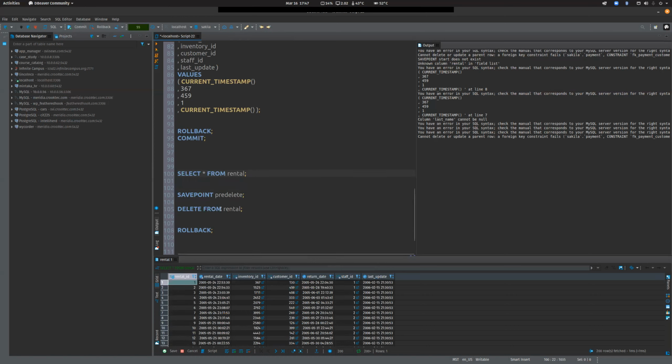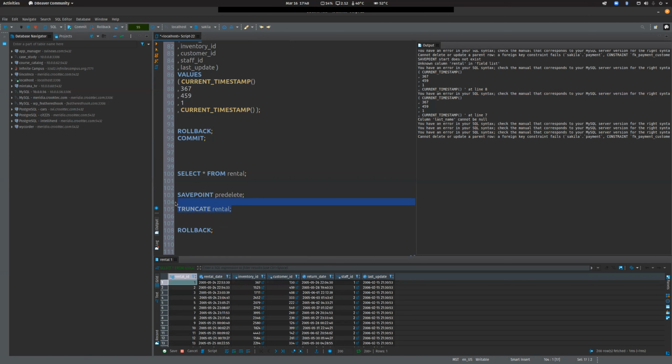If I were to say truncate rental, I'm not even going to do it, because a truncate basically deletes everything out of the table. But the difference is you can't undo it. Even if it's in the save point, I can't undo a truncate. So in your interview, if you get asked what's the difference between a truncate and a delete, you can roll back a delete.